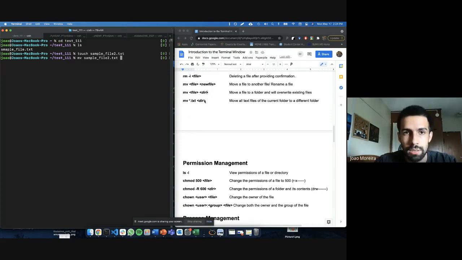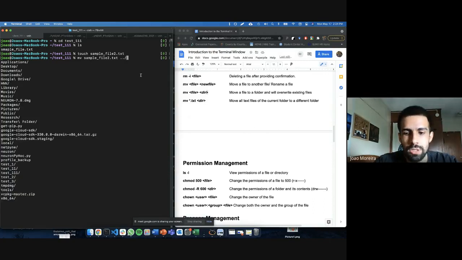So I want to go above in the hierarchy, and so I use the ../. So it means that instead of looking for a folder inside the test111, I'm going to look for a folder in the home directory. So ../ and then when I press tab, I have this list of folders that I have within the home directory. And then I'm going to change it to test1. I'm going to send it to the test1 folder.